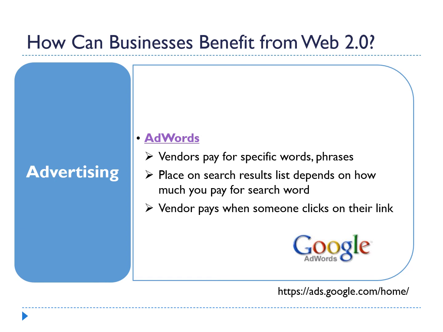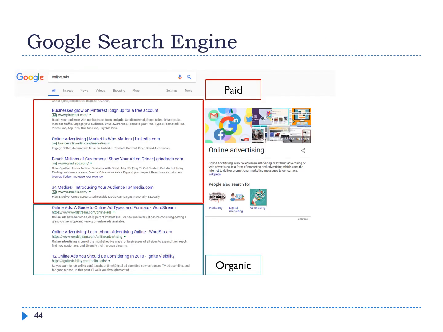And the vendor pays when someone actually clicks on their link. Here is a typical search result you could see on Google. You will see organic and paid search results, and usually the paid results are on top of the organic results. The place for organic search results is based on the quality and content of your website, and the place for paid search results is based on the algorithm for AdWords. We'll discuss the algorithm in the next 2 slides.